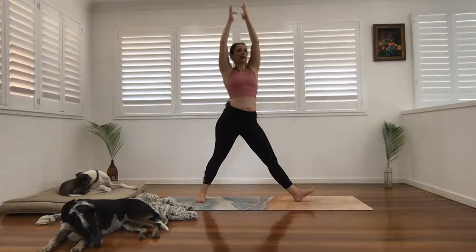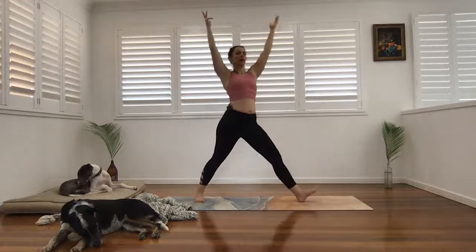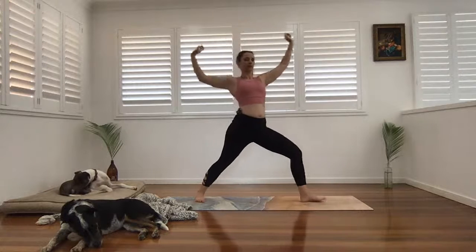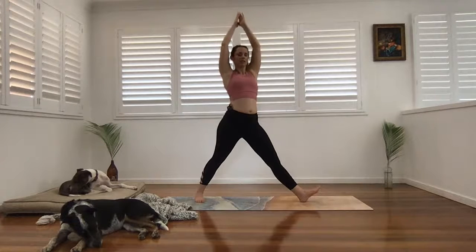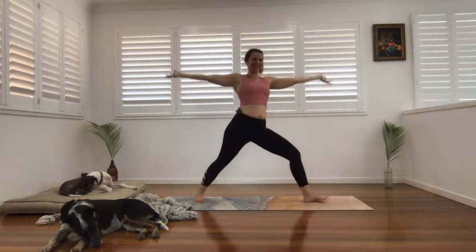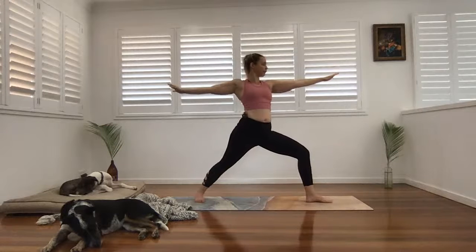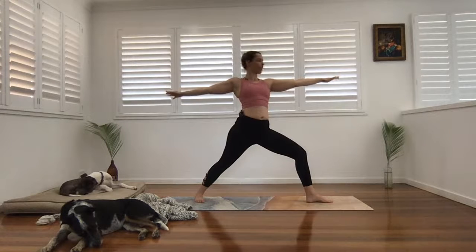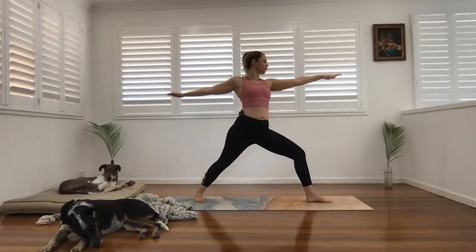Now we're going to flow here. Find length on our inhale, and exhale, sink. 3 more. Inhale, and exhale. Inhale, rise, and sink. Bend that front knee, sink the hips a little deeper. Inhale. And exhale, hold here, really ground down through the feet and find a length in the spine, really kind of finding your connection to the earth, but growing taller with the rise and fall of your breath.